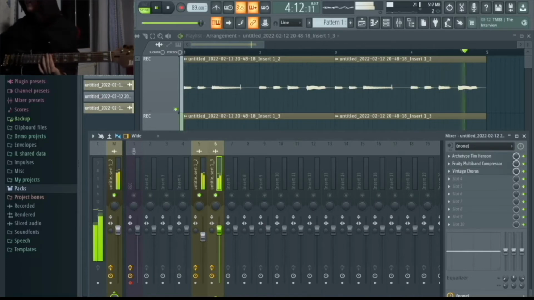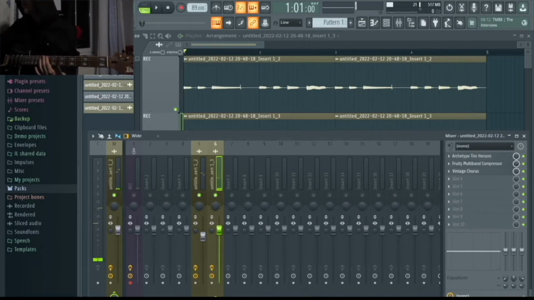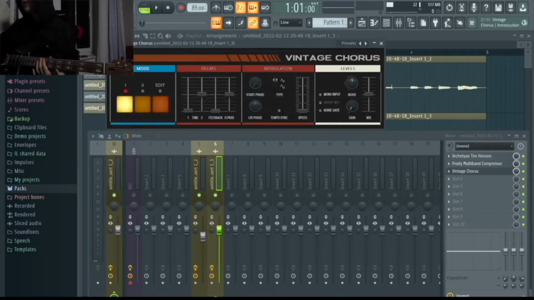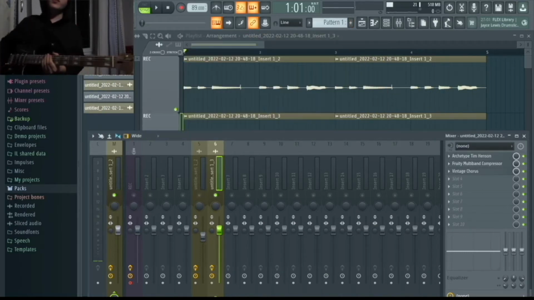And then I just added this vintage chorus here. This is the default preset, just to give it a little bit of width.